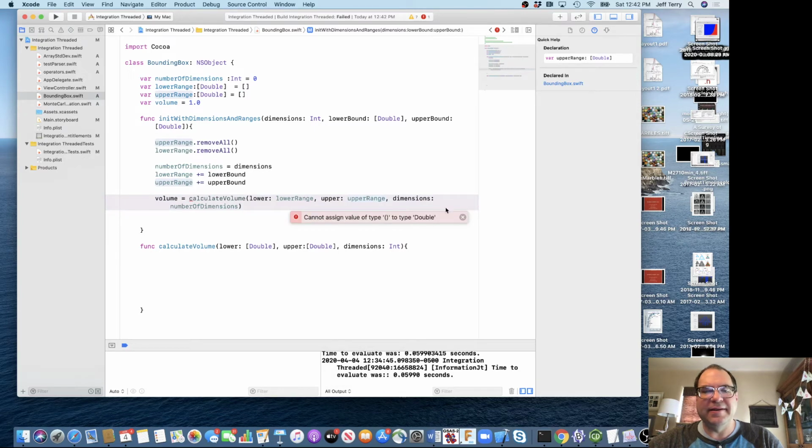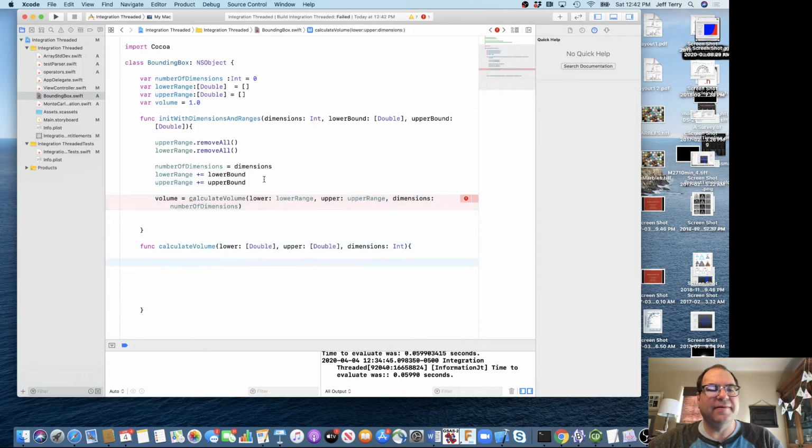Still doesn't like that. Double. Calculate volume. Lower range. Upper range. Dimensions. Oh, it's got to return a double.